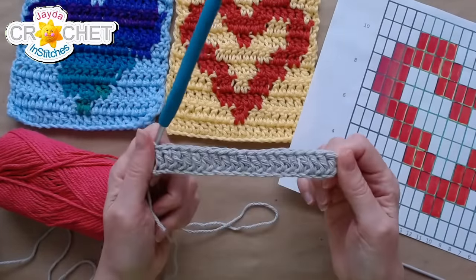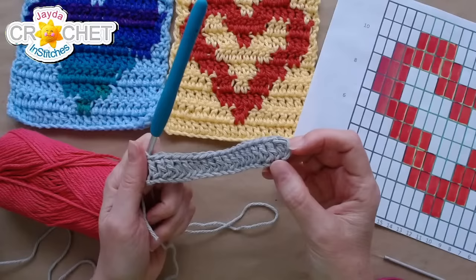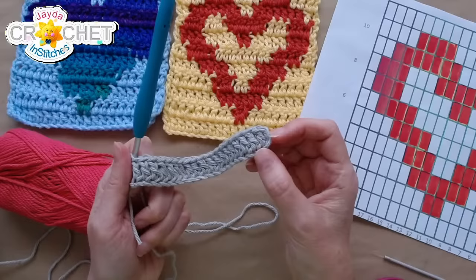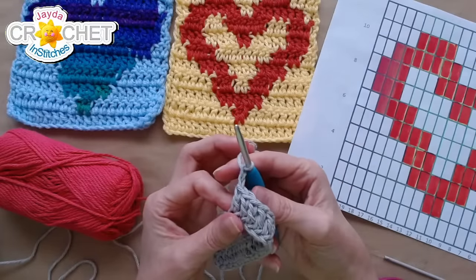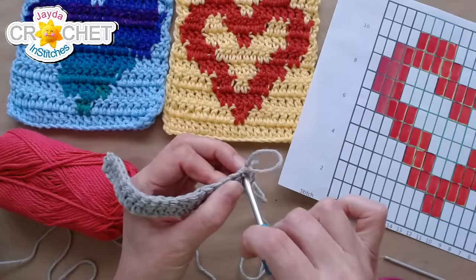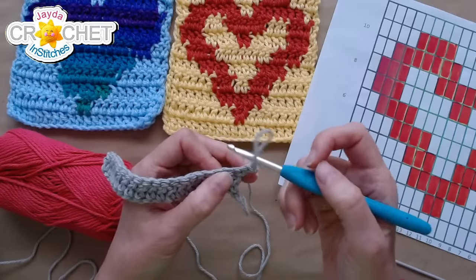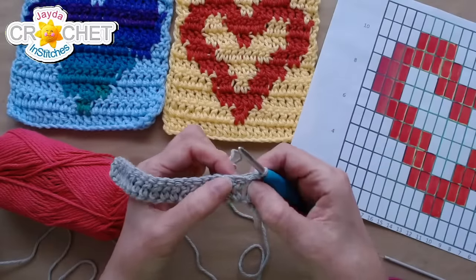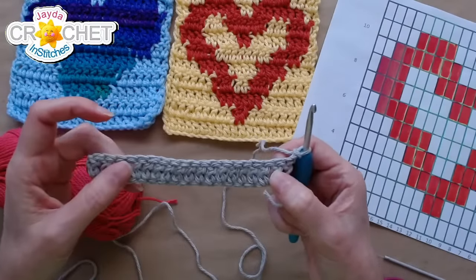All right, that is the end of row one. That's 20 double crochet. The chain two at the end does count as a double crochet in this case. So you have 19 official double crochet stitches and your turning chains count as a double crochet. So that's 20 altogether. Chain two. The chain two at the beginning of every row counts as a double crochet, so you do not use this stitch. So that's the first stitch of the row. It's also the last stitch you made in the row before. Because we're using the chain two as a double crochet, you don't use that because the chain two stands in for a stitch. So you're just focused always on the next stitch and the remaining 19 stitches in a row.